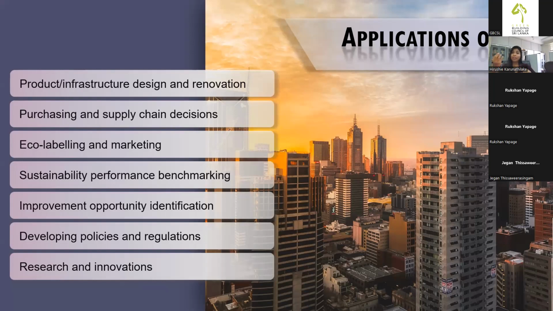Which one can lead to the most benefits? For that sort of decision making, you can use life cycle thinking, life cycle assessment, costing, and social life cycle assessment. And then for purchasing and supply chain decisions, to select between different suppliers depending on their environmental performance. When you are purchasing alternative materials, we say eco-friendly or green materials for construction, but which one is a better material? Or whether certain so-called eco-friendly materials are truly eco-friendly.